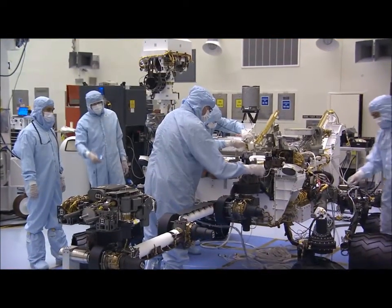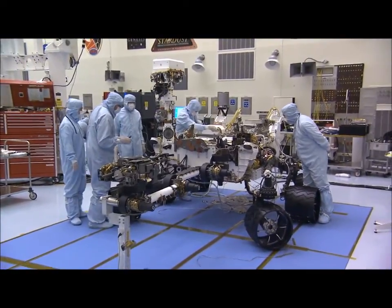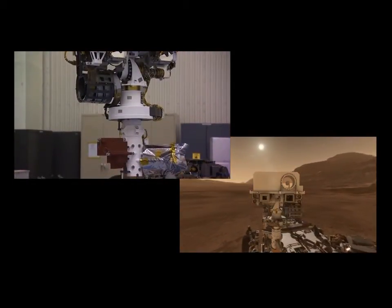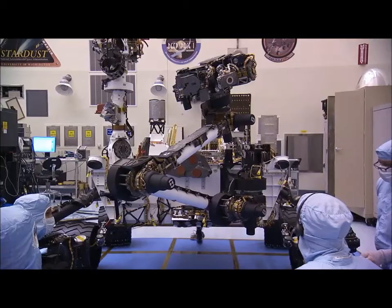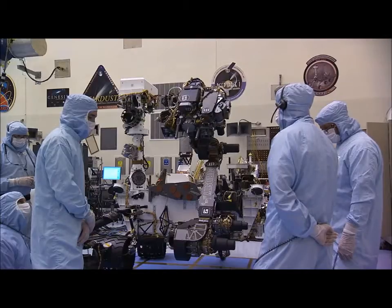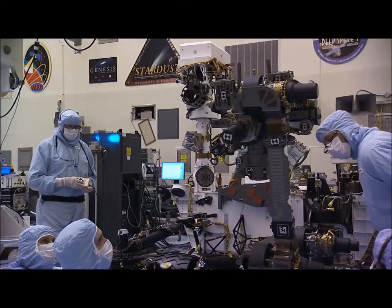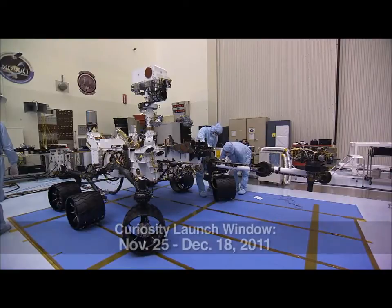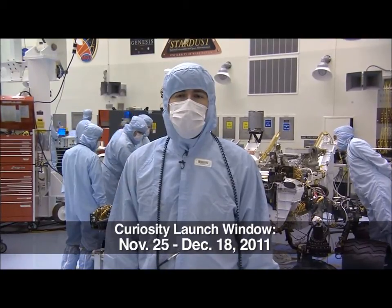So here's the star of the show — the Curiosity rover. Here, Curiosity looks the same way that she'll look when she makes it to the surface of Mars and deploys all of her mechanisms. Sticking up off the top deck of the rover is a remote science mast, which contains all of our stereo imagery. You can also see the six wheels, which will propel Curiosity around the surface of Mars, as well as the robotic arm sticking off the front of the vehicle with the turret, which allows us to do science on rocks in the vicinity of the rover and return samples to science instruments contained on the body of the rover itself. All total, there are nine science instruments, which will return all sorts of exciting science from the surface of Mars. Up next for us, we're ready to start stacking the vehicle, and we're looking forward to a great mission as Curiosity launches and lands on the surface of Mars next year.